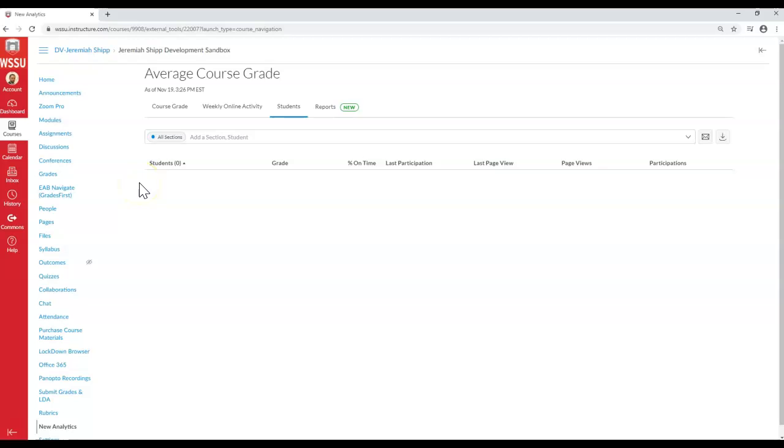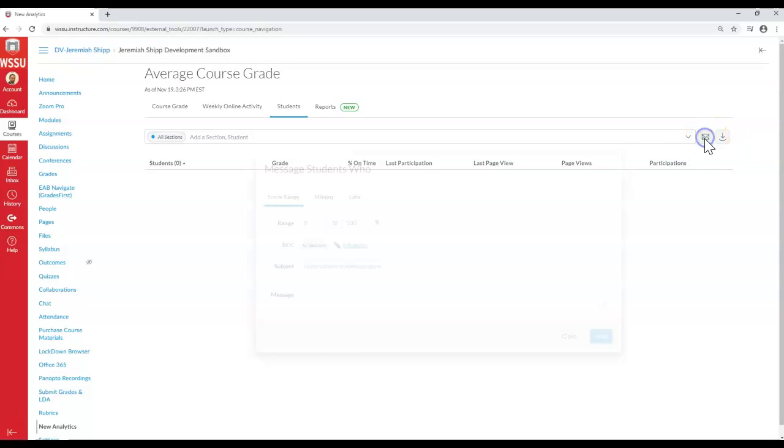This is a good way to gauge for those students who may vanish, so to speak, virtually within your course, particularly if you are teaching an online course. This is a way for you to assess and evaluate those students that may need a reminder or a nudge to check on them to see how they're doing and to offer your assistance if there is any questions that they may have.